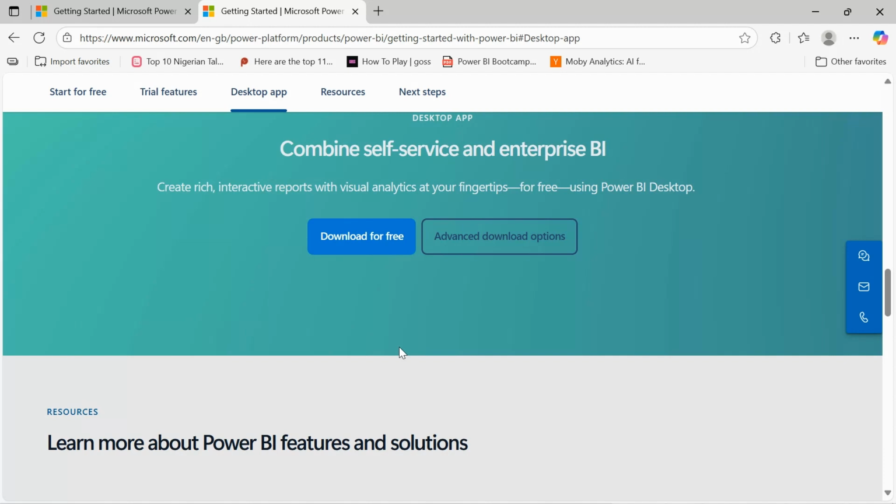Now the difference between these two methods is that with downloading from the Microsoft Store, whenever there is a new update, there are always new updates on the Power BI application, Power BI automatically pushes this application directly to your laptop. But by downloading on the website, whenever there's a new update, you always have to come back to the site to download the latest update because you are downloading the current version. So when there's a new update, you always have to come back here to download the latest version.